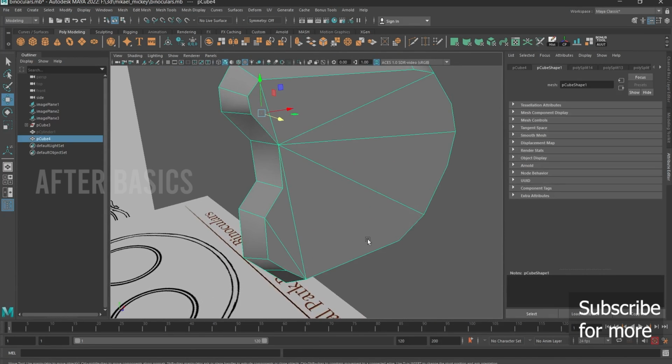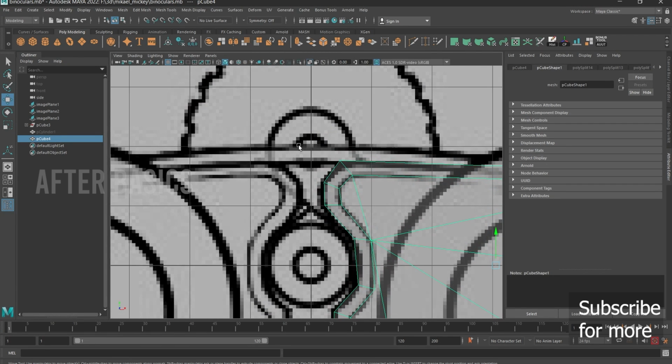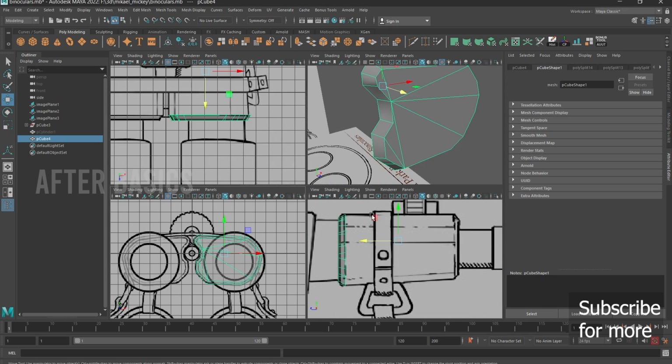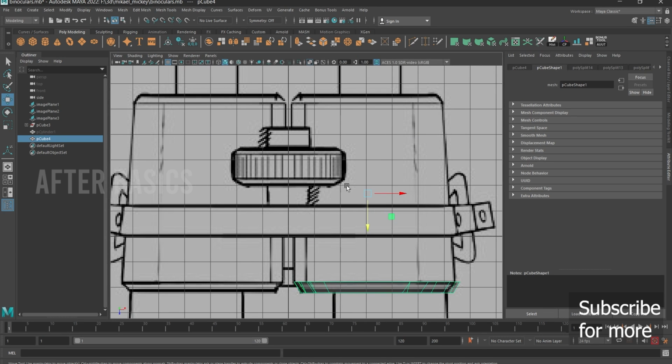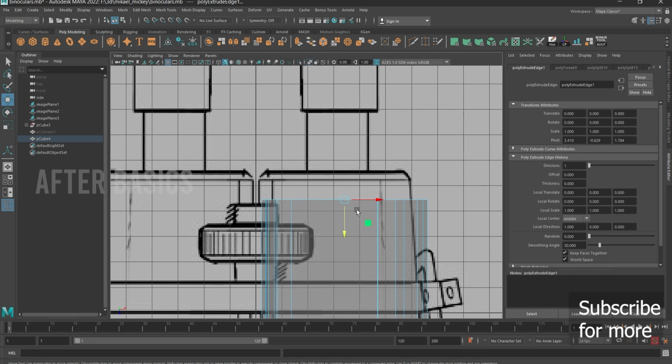Okay, now let's continue our video. So the front part is almost done. We need to connect these two using this wheel, but we will do that later. And also we need to look at this top part. It's very complicated, but we will do what we can. So like this, then scale it like this, move like this, put them like here.